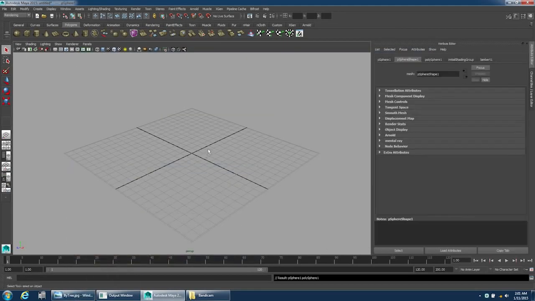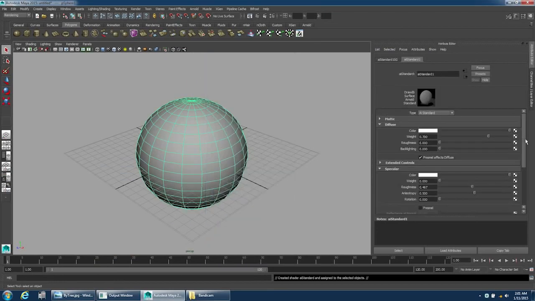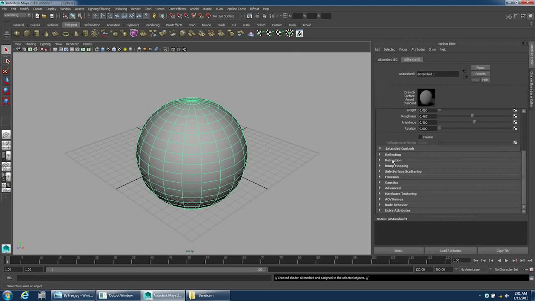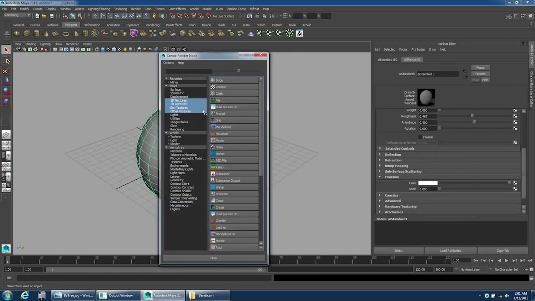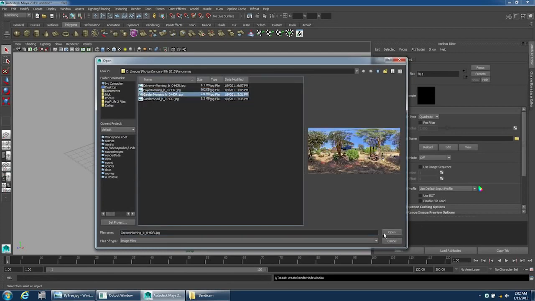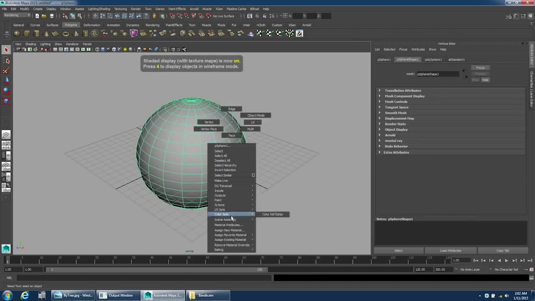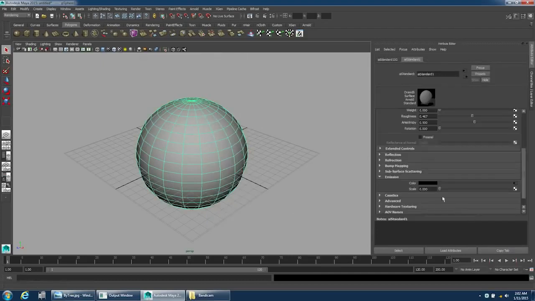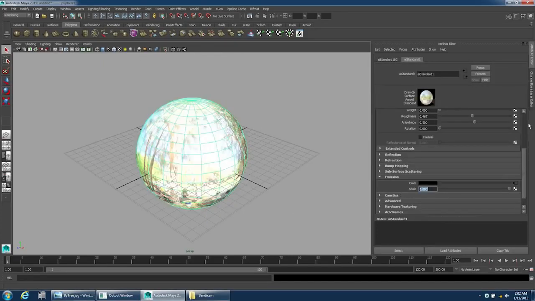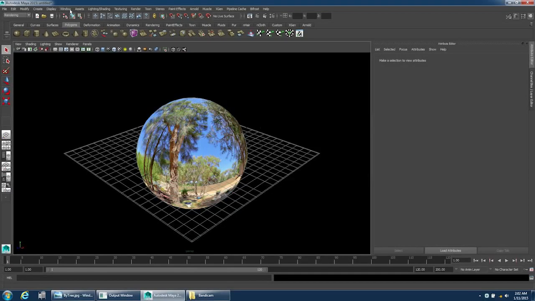So let's go into Maya here, let's create a basic sphere. I'm going to assign a basic material. And into the material, I'm going to slot our panorama as a basic texture. Let's use this garden here. We'll go into texture view in the viewport, which it should hopefully be showing us. Yep, and we just turn diffuse down. So let's get our background off here.